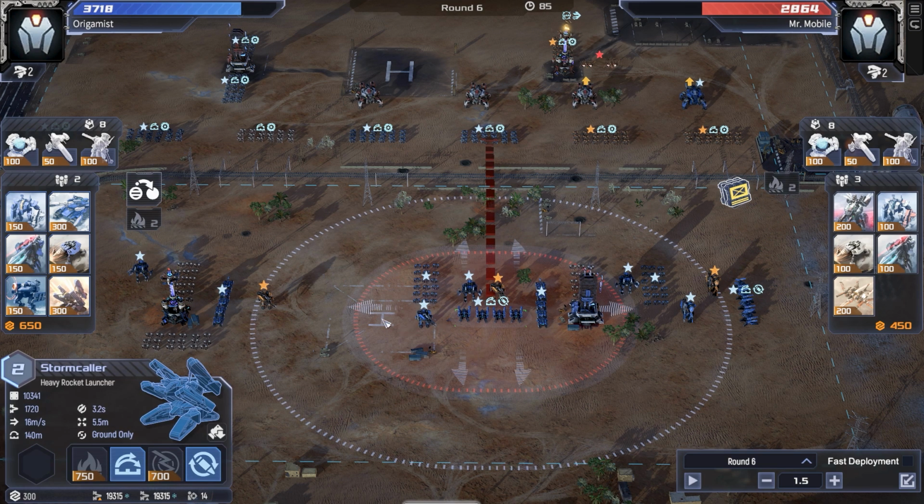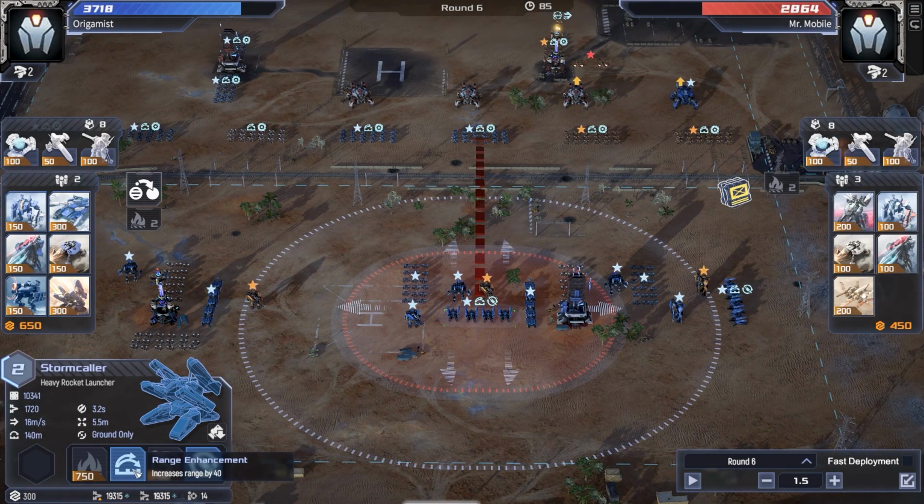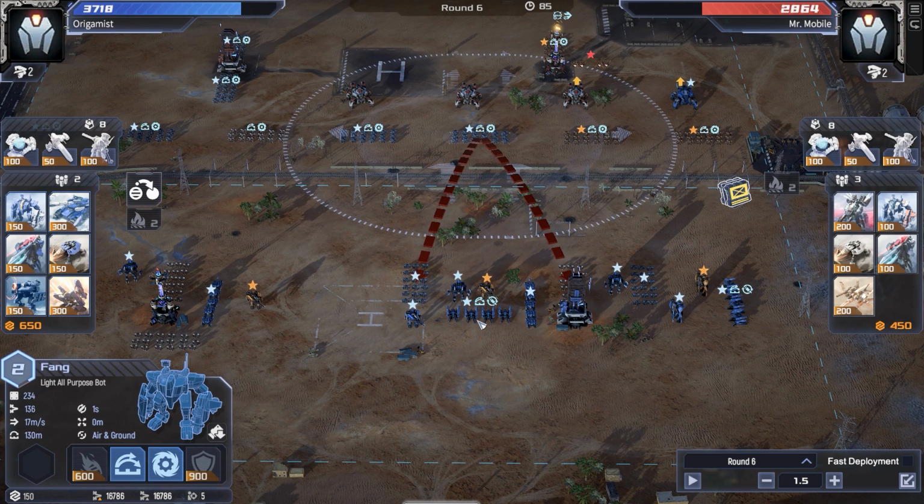Okay, so I see what you did. You got Launcher Overload, and then you got range. The problem with that is that was 500 supplies. That's a lot of supplies to invest, and you're already elite, so your units cost more anyway. I do like the fact that you have range, though. It puts you back a little bit above him with Fangs.